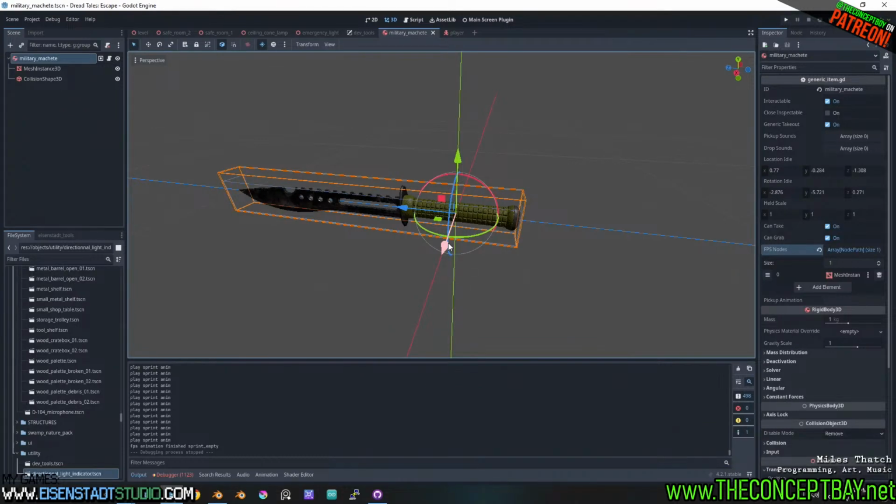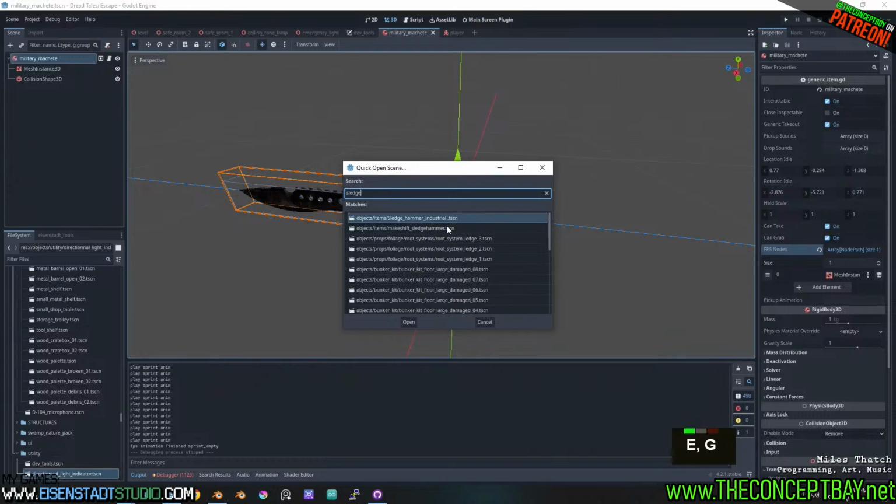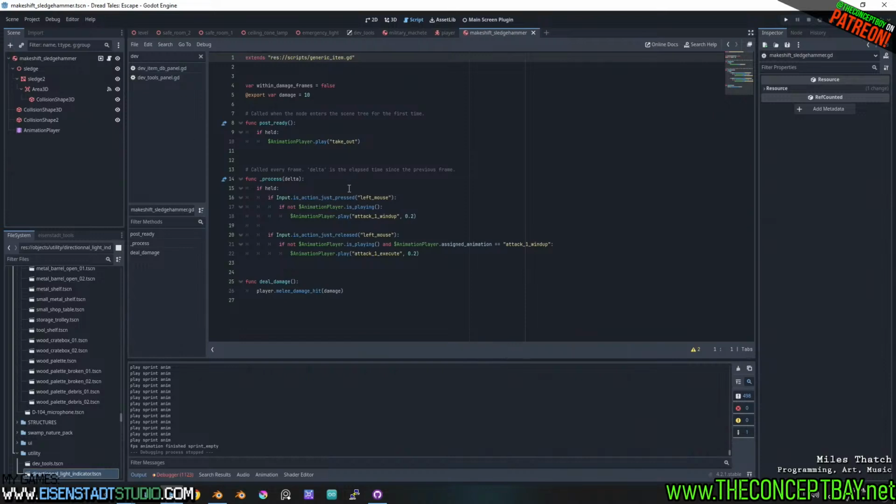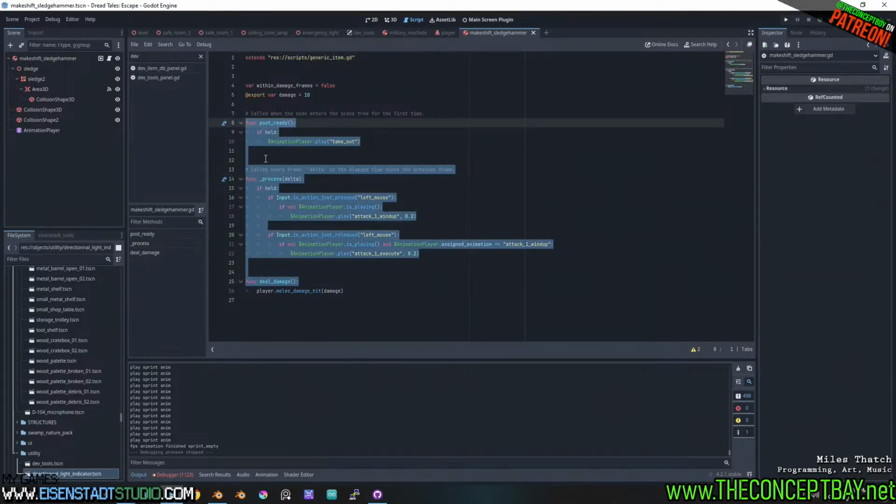Ooh, okay. Well, how do we attack with this thing? Let's see. We got the sledgehammer. It does have a script attached to it. Right. Okay, but I don't think we can handle it this way anymore. We have hands now.